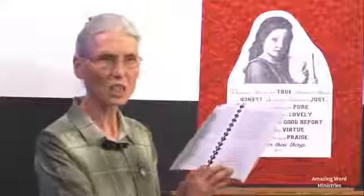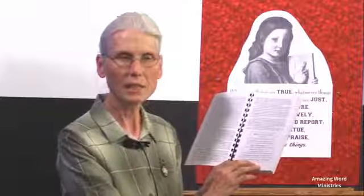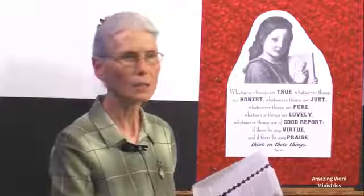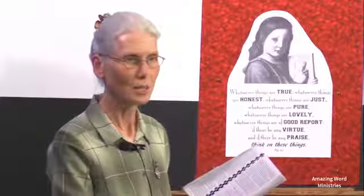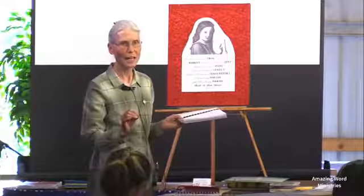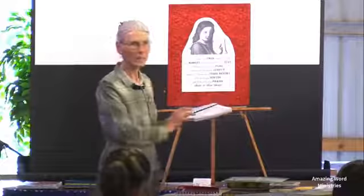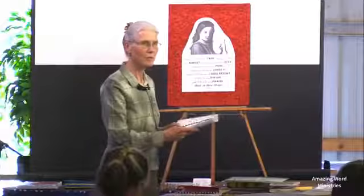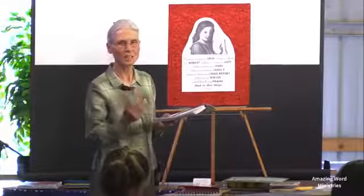The way to start with the little ones is they need to learn to speak distinctly. They need to learn the phonemes — the sounds of the English language. There are only 44 of them and they're connected to at least 70 phonograms. A phonogram, by definition — phono means sound and gram is the letter, so it's the letter sound. The phonogram is the letter sound; the phoneme is just the sound.